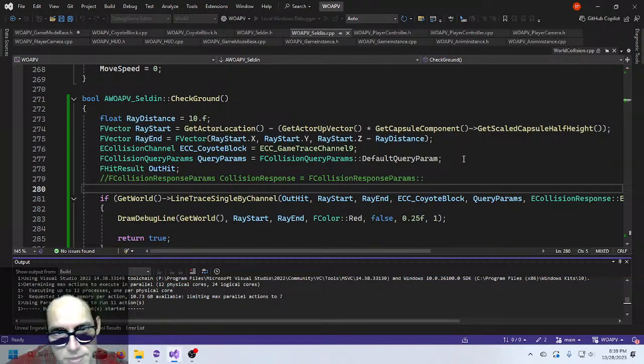Limiting max parameters to 7. That's lame. What's the point of having 12 physical cores and all the RAM?